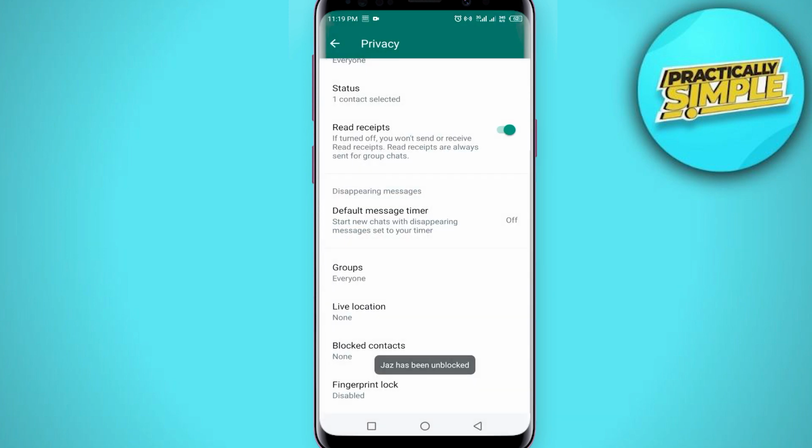And it could be one of these three reasons. One is because here I have not added them to contacts, other is because WhatsApp is not being able to access the contact permission, and after that you have either likely blocked them in the WhatsApp application or blocked them in your own phone. So that's it for this video.